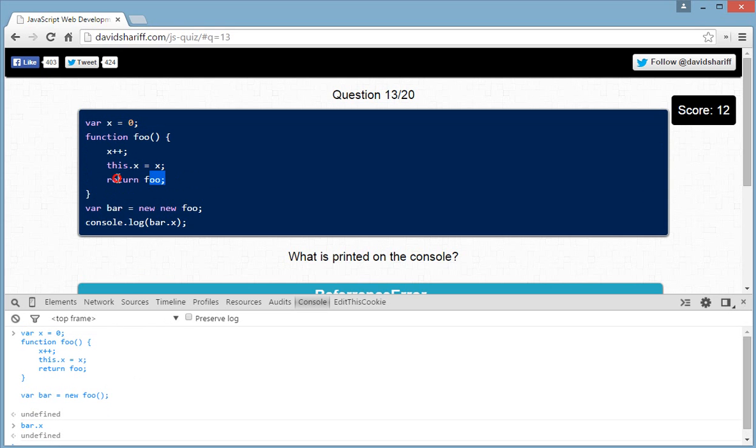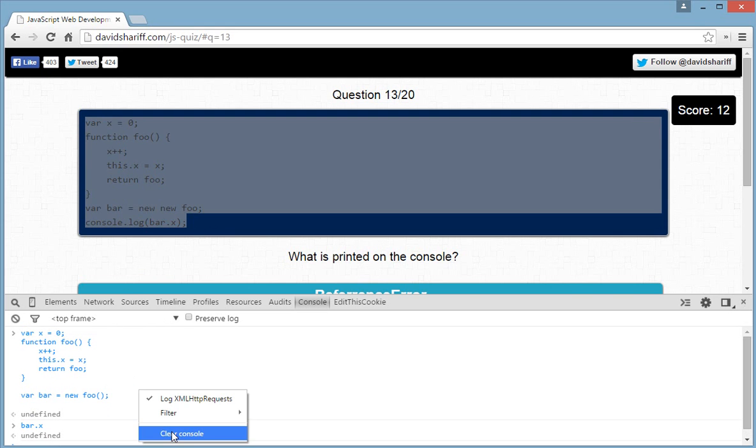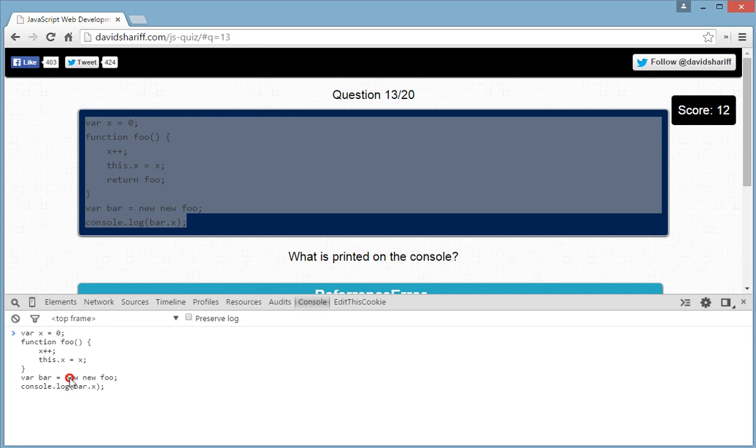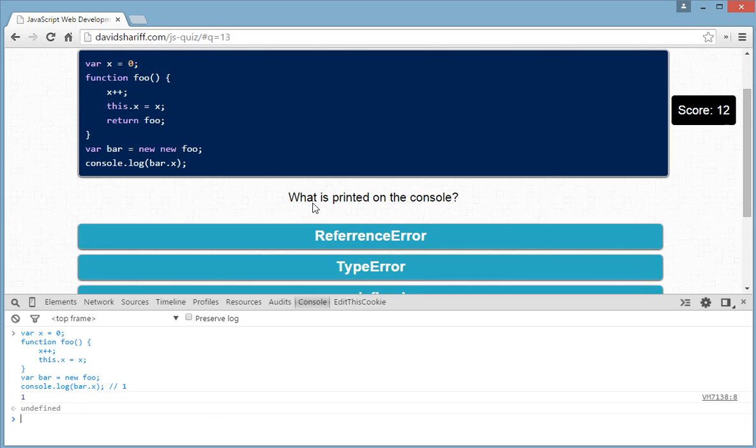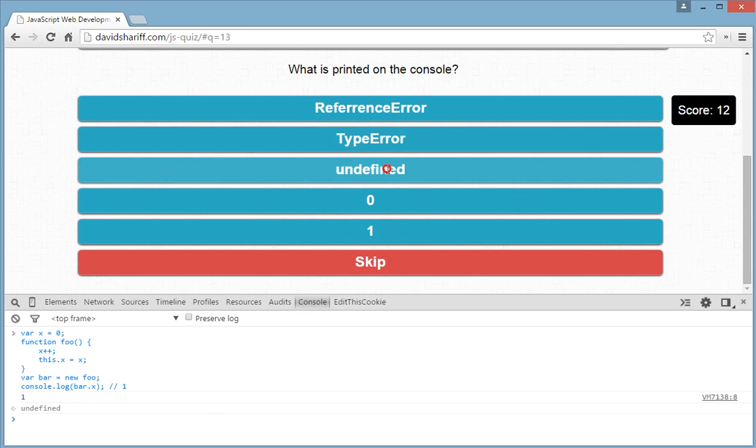But what if we remove this line from this function and just run it like a regular function? Then it would work like normal, but we have to remove another new keyword because this syntax is only valid when and only when this function itself returns itself in the return statement. So now this would work as usual. We are incrementing x, the global x, by 1 and assigning it inside the property, and this should console log 1 as it is. So we have the answer as undefined.